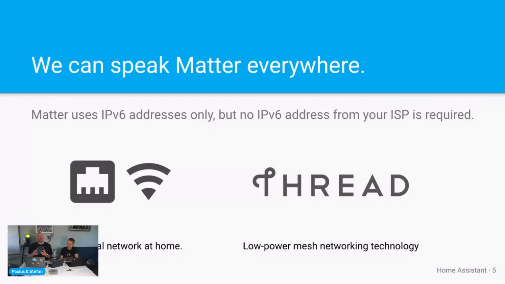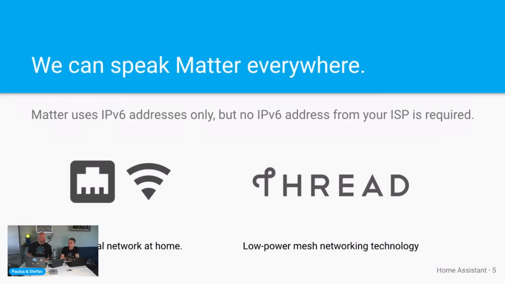Now, with Matter, we do not have this problem because Matter will also work over your normal network. So if you have Wi-Fi or if you have Ethernet, you're able to speak Matter directly to a Wi-Fi light bulb, for example. So instead of having multiple protocols across different ways of communicating, there's a single one.